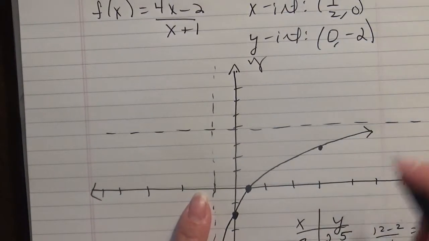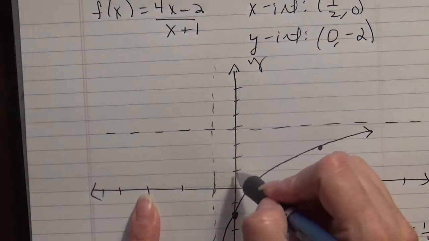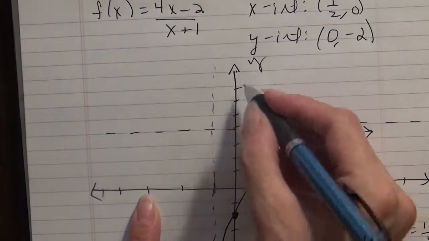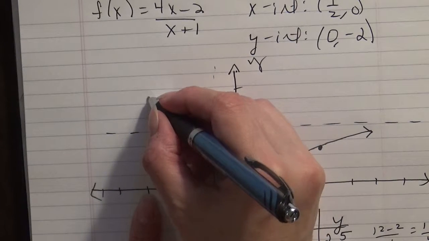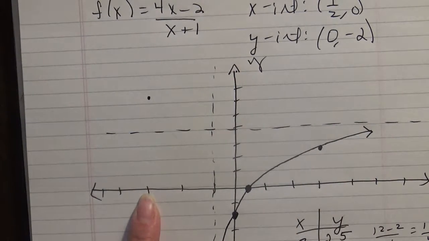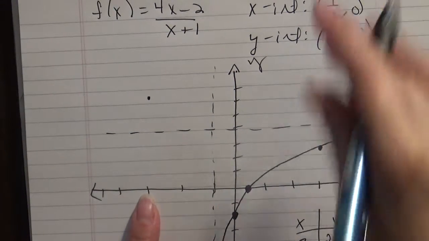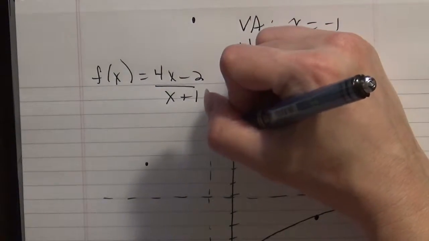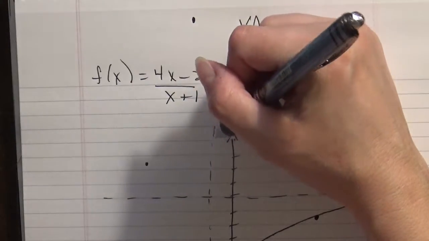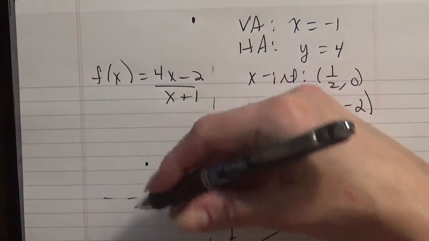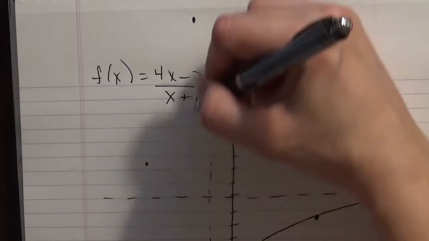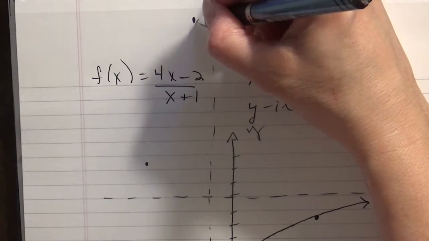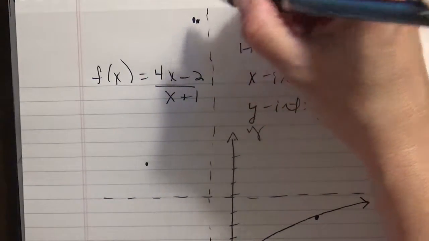So where does that put us? 1, 2, 3, 1, 2, 3, 4, 5, 6, 7. Now I've come down significantly to here. Okay, so that was where my first point was, way up here. In fact, it should have been closer, more like maybe like this. A little bit closer to the line.